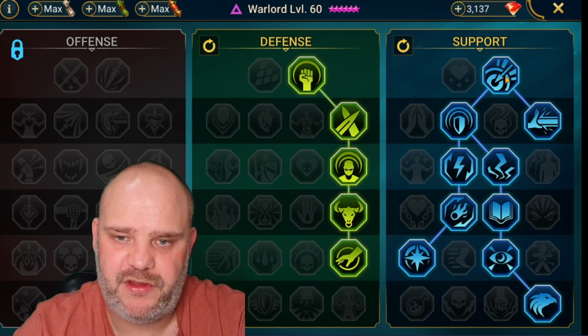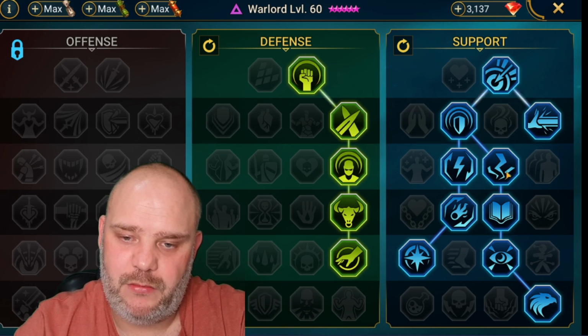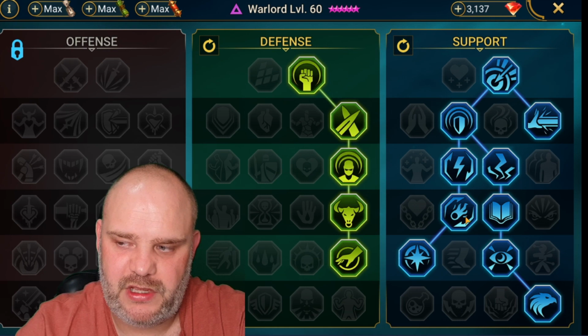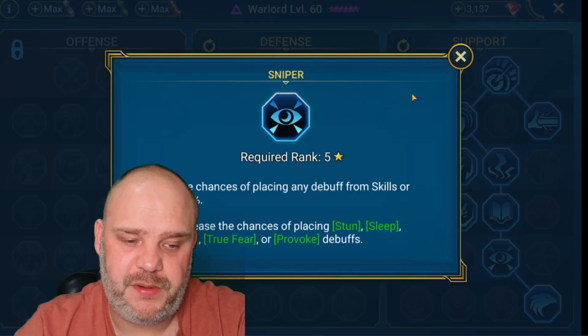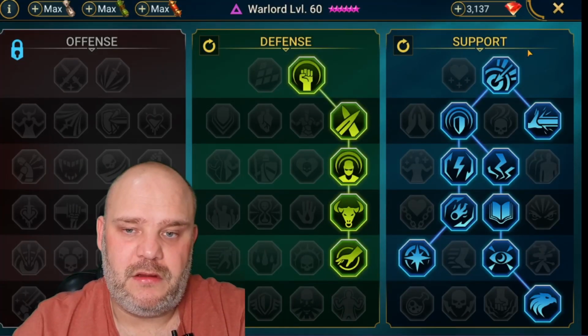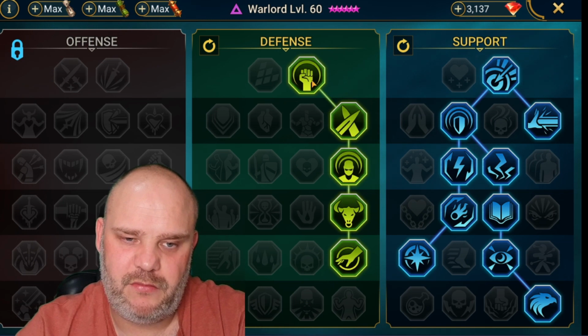I've gone primarily for the support tree, because again, I'm trying to get as much accuracy on this guy as possible so that he lands all his debuffs and everything. So you've got accuracy into more accuracy, a buff to shields, a chance to increase turn meter when buffs fall off, and a 5% chance to get one of your cooldowns refreshed, so you get your abilities back quicker. I've gone for Law of Steel to boost the speed set that I've got him in, and Lasting Gifts to make his shields and block debuffs last longer. I've taken Sniper, but that is purely just to get me down to Eagle Eye, so that I get the 50% extra accuracy. And then I've gone defensive straight down, just to boost his defense and keep him in the fight basically.